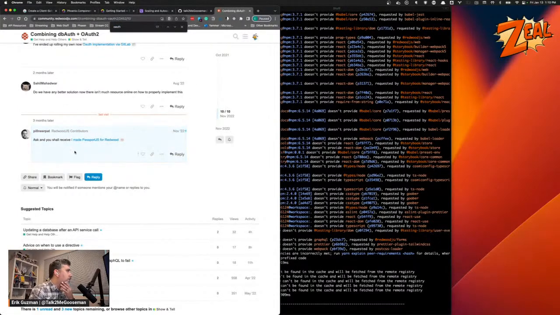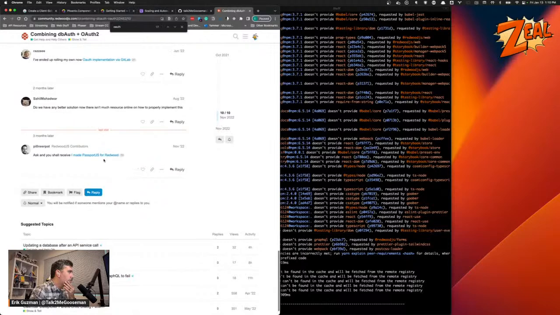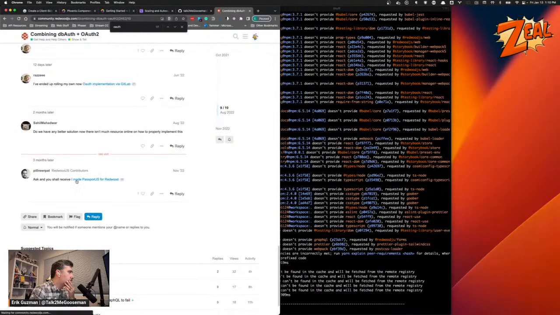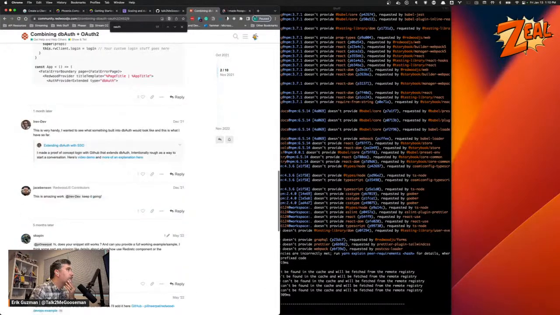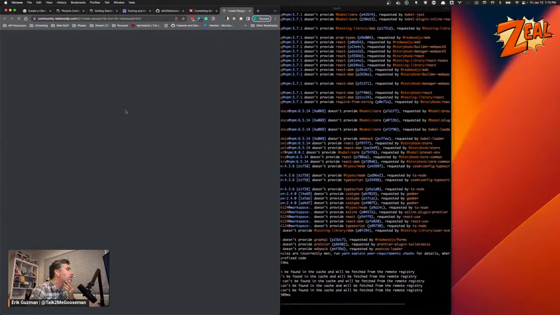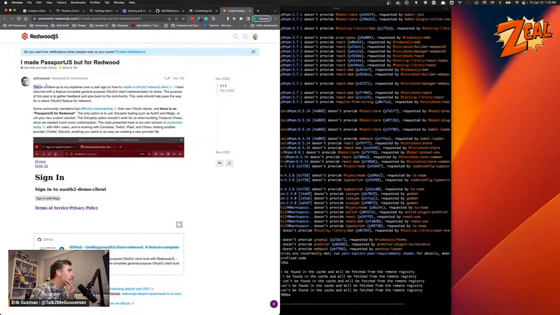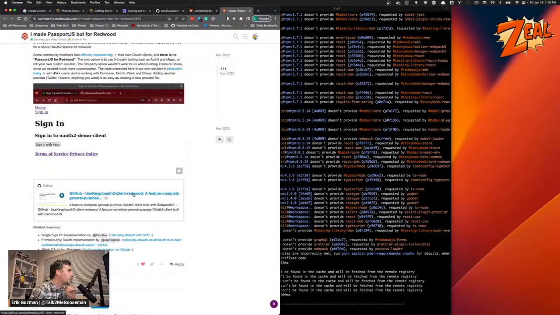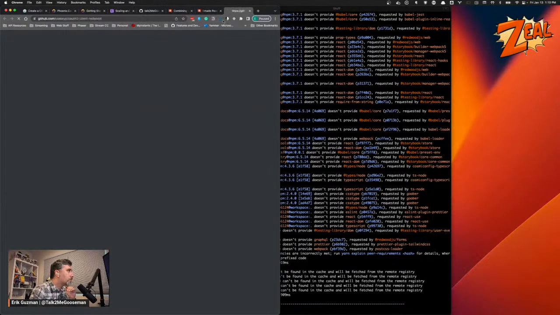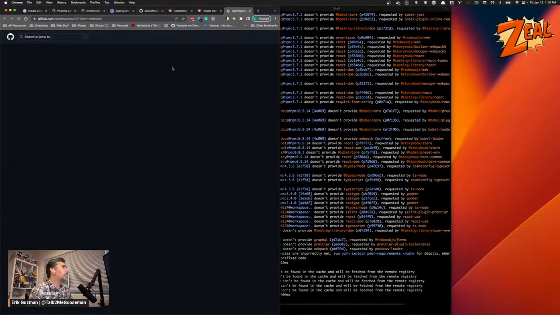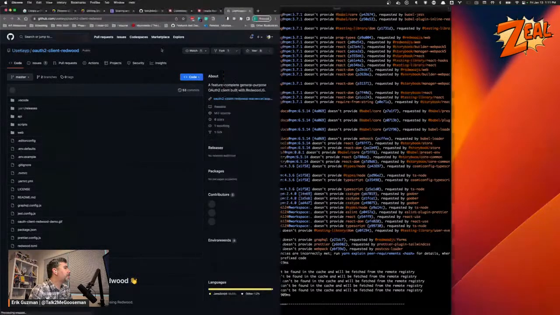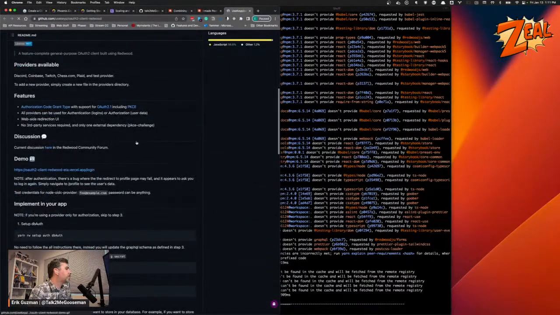Combining DBAuth and OAuth 2. So let's see. It's still going, which is great because we can just go by this.